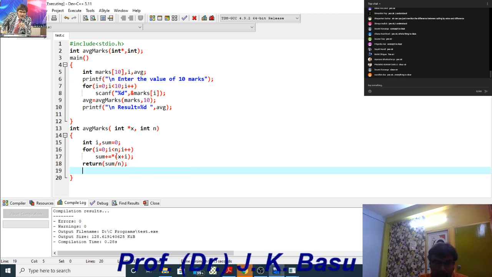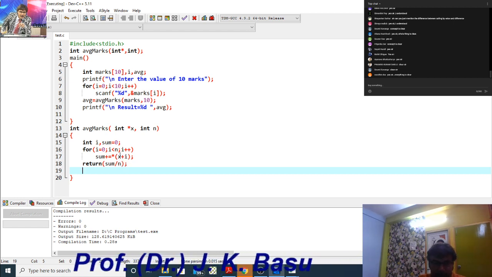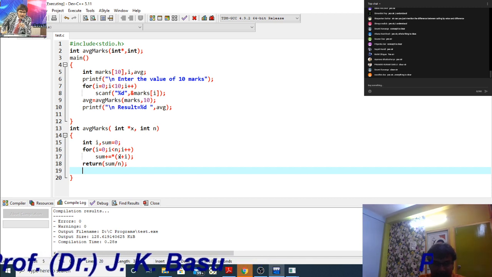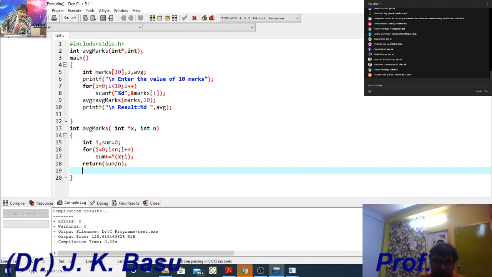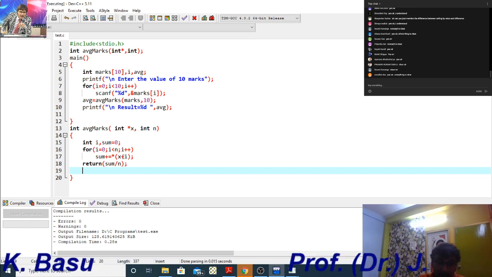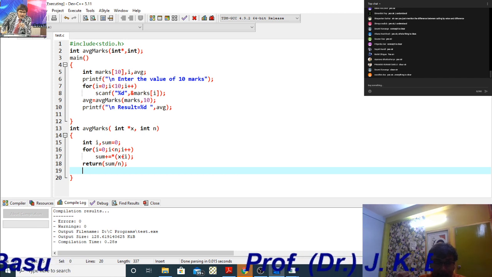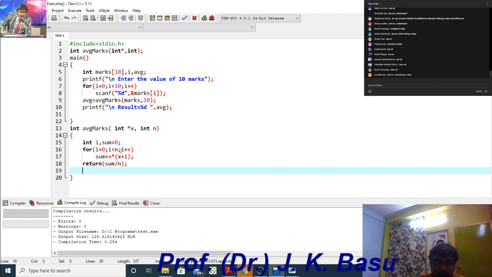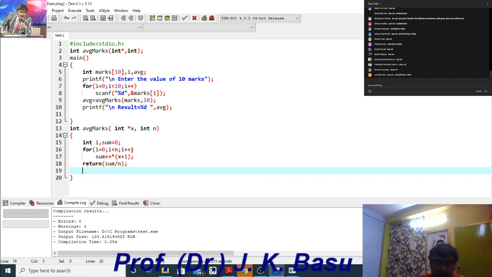You know that x plus i, if i is 0, then x plus i means x. So star x means the value at address x, value at base address, means the content of the first room of the array marks. Now i increases by 1. Now i becomes 1.